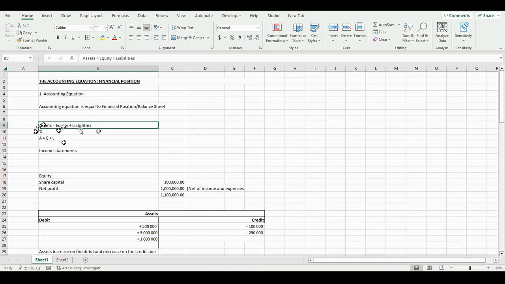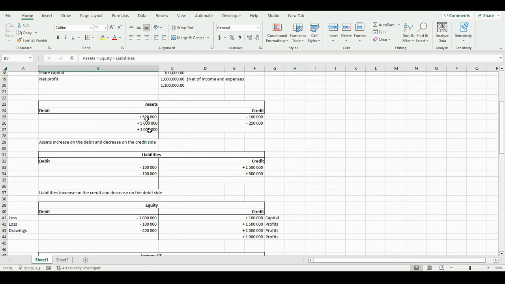Equity is stuff that the owner owns. Maybe he contributed money, and also the profit that he has made so far and so on. Liabilities, we said, is stuff that you now owe people. It's money that is going to flow out of the company in the future. It can happen in the next month, in the next financial year or whenever, but there is a present obligation where you are owing someone.